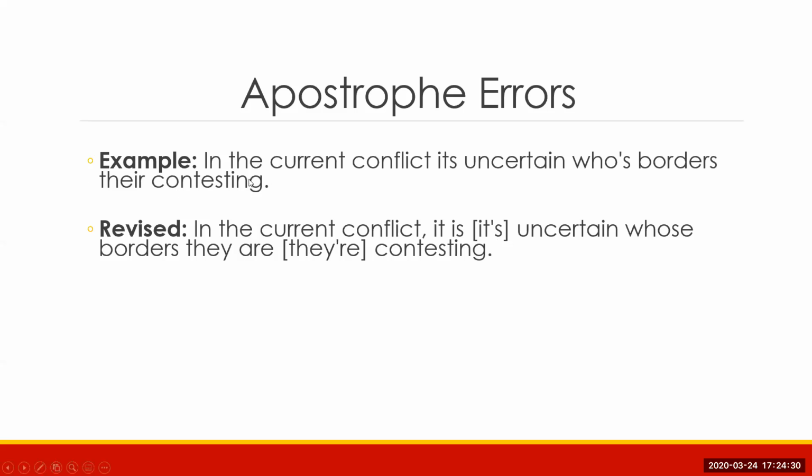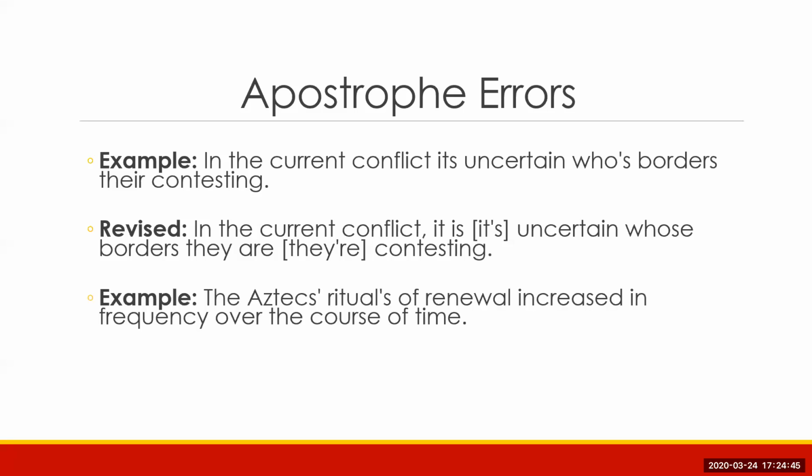Obviously, this one reads pretty similarly, but there's a lot of punctuation errors in terms of using the possessive and not using the possessive pronouns. Okay, so for this example, the Aztecs' rituals of renewal increased in frequency over the course of time. So this sentence is a little bit more simple. Go ahead and give yourself a minute or two to fill this out on your worksheet, and then when you're done, we'll review a correct revised version of this sentence.